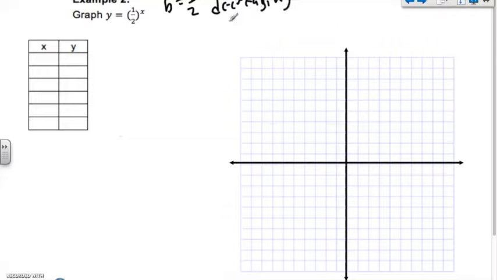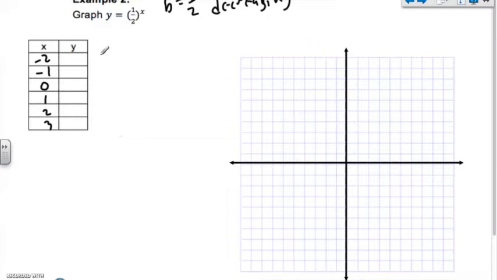All right, so I'm going to go ahead and fill in some of my start values. And again, these are not perfect values. You might need to go a little bit bigger, a little bit smaller, but these kind of give you a starting point for graphing these exponential functions. We go from -2 to +3.